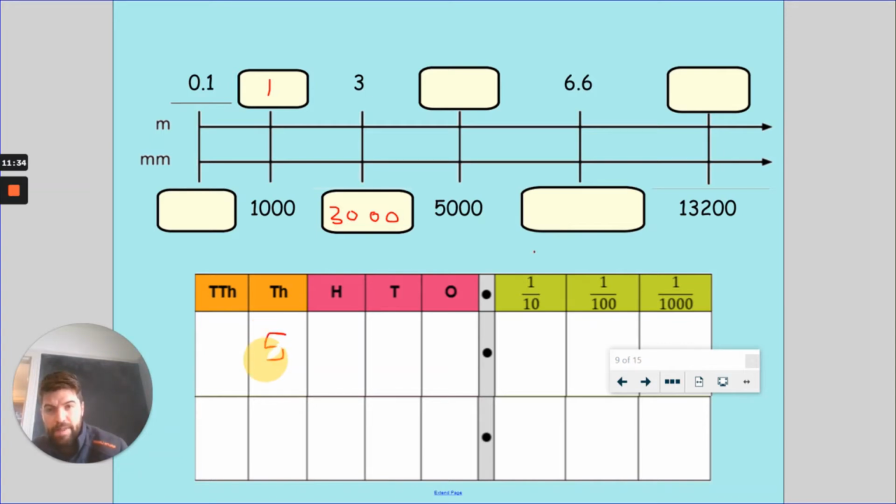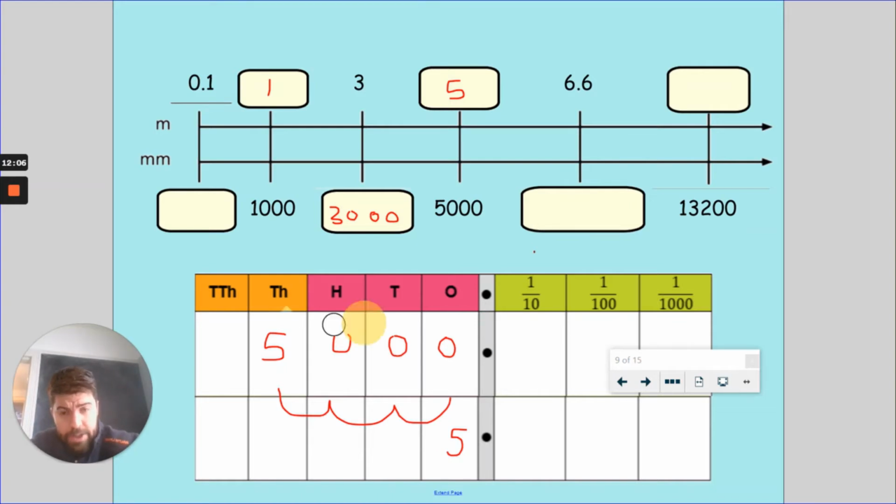I'm going to have 5000 now on my top column, my place value chart. But instead of going in the up direction to the left, I'm now going to move to the right because I know the number is going to get smaller. I'm going from 3000 to 3, 5000, it's going to go 1, 2, 3 to the 5 in here. 5000 is worth 5. Now you might have thought, well, yeah, I could have done that without the place value chart, Mr. Walker, that was pretty straightforward. Well, that's true, but it does give us the skill and the necessary operation to complete some slightly trickier ones.